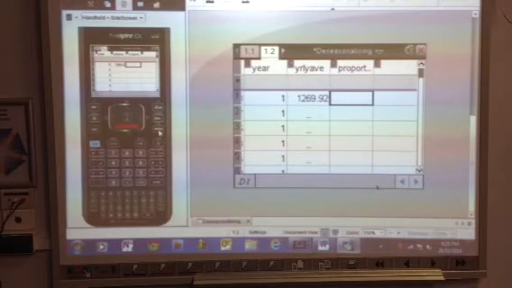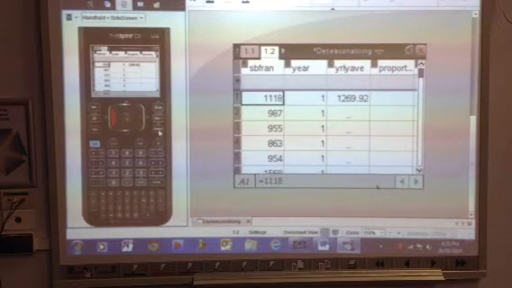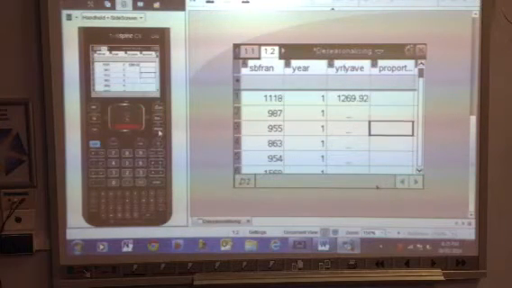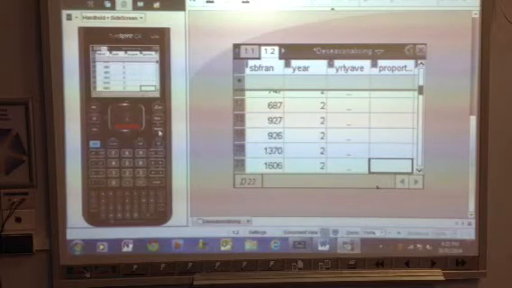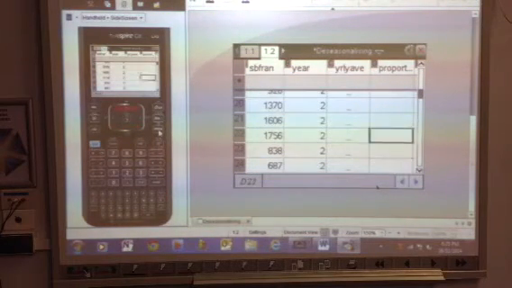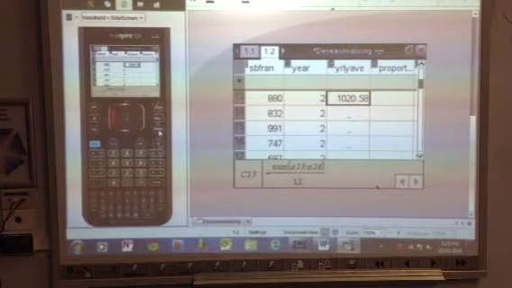So for year one, we take the original value of the year one and divide it by the average for year one. And for year two, so that'll be from the 13th data point to the 24th data point, we're going to be dividing those numbers by the average from year two.